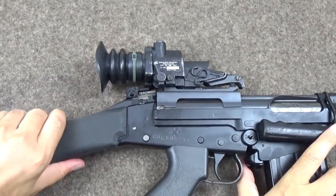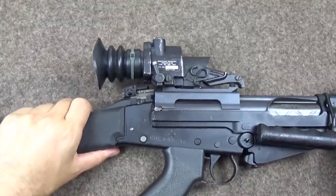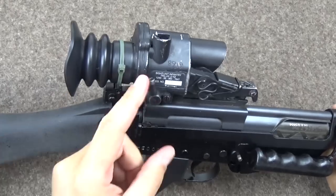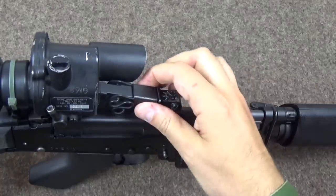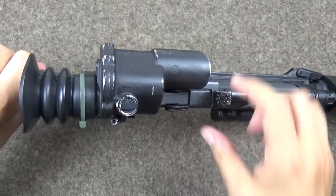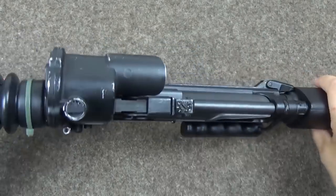So here it is on the rifle. Let us get rid of this rather alley LMG mag — yes, the springs are strong enough, they run fine; it's a bit of a myth they don't, probably to stop people acquiring them for their own kit. So it mounts on a modified top cover. We have a rubber eye cup here, a lever that switches between 300 and 500 meters elevation, and a quick release. You'll see it is an offset sight — about an inch or so off of bore axis. It does limit the mirage coming off the very light barrel.